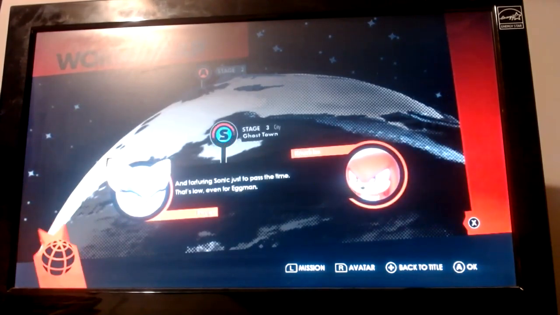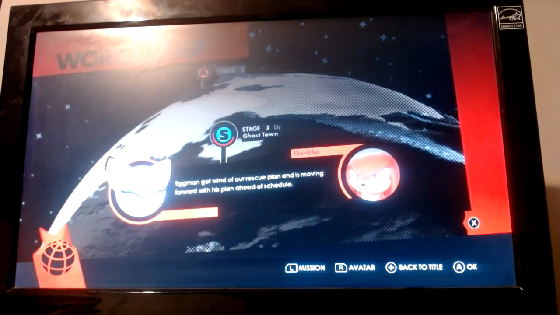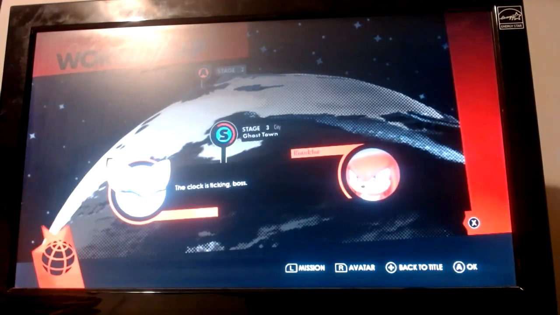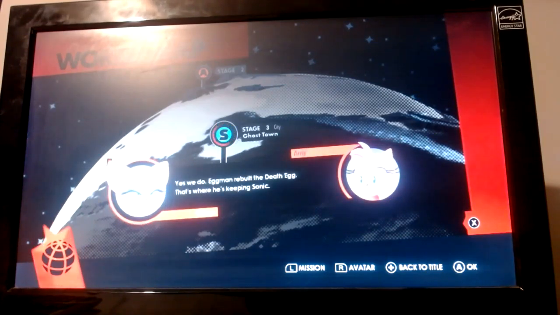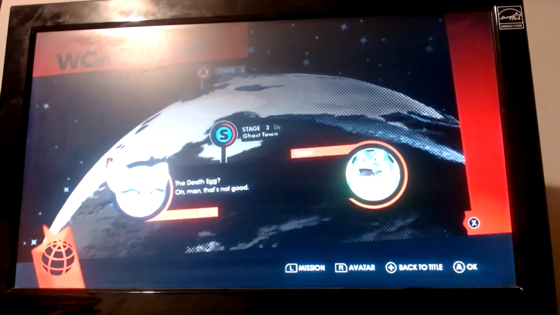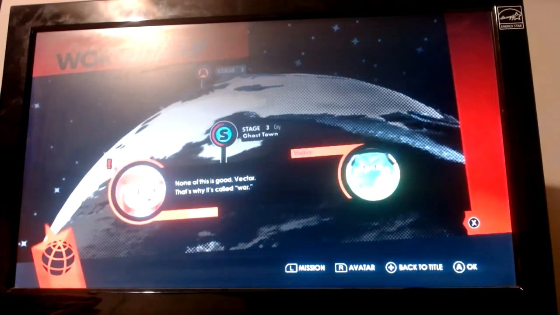Really? Torturing Sonic just to pass the time. Oh, that's low, even for Eggman. Eggman got wind of our rescue plan and is moving forward with his plan ahead of schedule. The clock is ticking, boss. But we don't even know where he's being held captive. Yes, we do. Eggman rebuilt the Death Egg. That's where he's keeping Sonic. The Death Egg? Oh, man! That's not good. How many times has Eggman rebuilt the Death Egg? I'm curious. None of this is good, Vector. That's why it's going to be war.